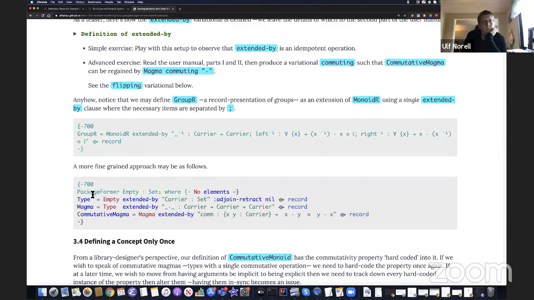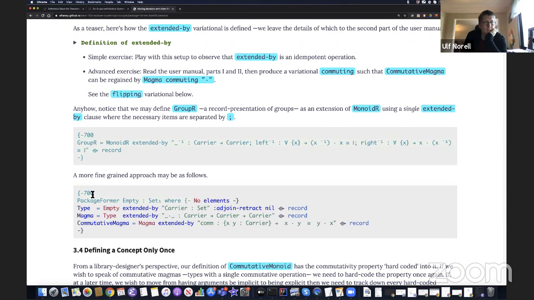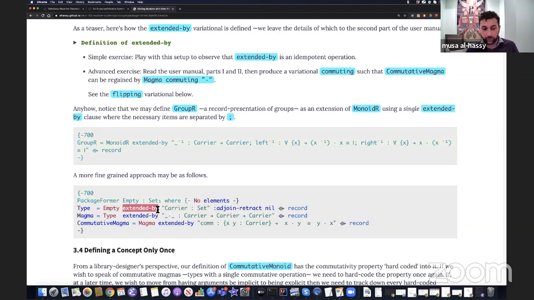So to be able to do this, you take the magma here where you say extended by blah, blah, blah to record. Is it only being able to construct new records using reflection? Is that the only thing missing? Yes. Essentially, these extended-by functions inspect records and produce new records. They're just raw functions that look at a context and then produce a new context.